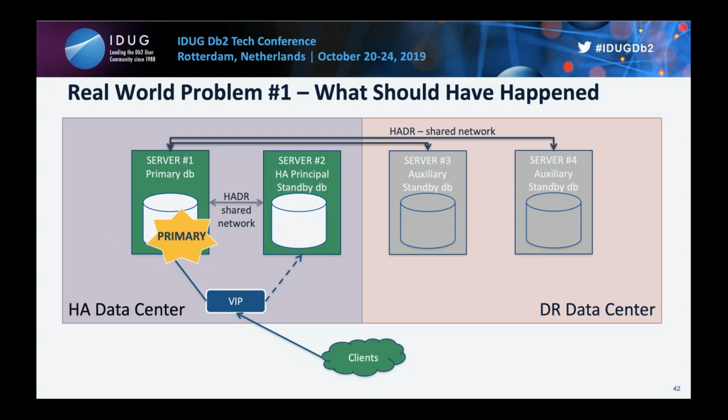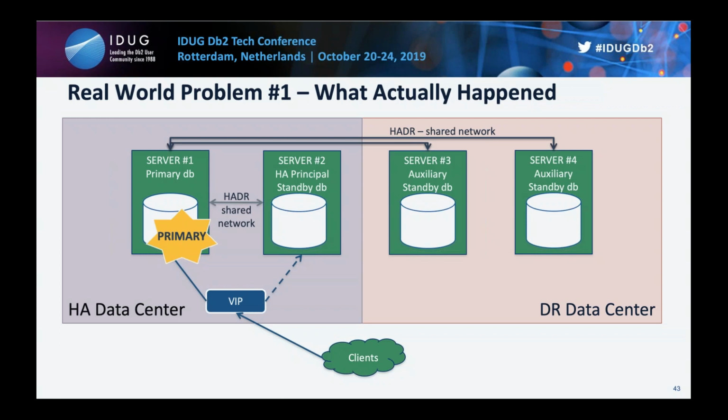So they were patching the OS in the DR data center. We should have taken those servers down and brought them back up, and then brought HADR and the databases back up and made sure they catch up. In this particular scenario, I was brought in as kind of an expert DBA. They had a much cheaper group of DBAs who were doing the actual work. And I wasn't called in until at least halfway through this problem to figure out what was going on.